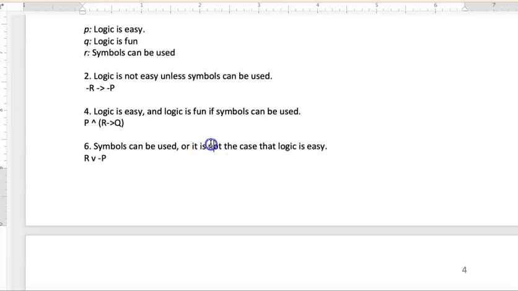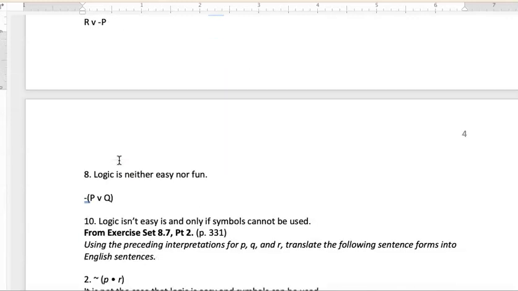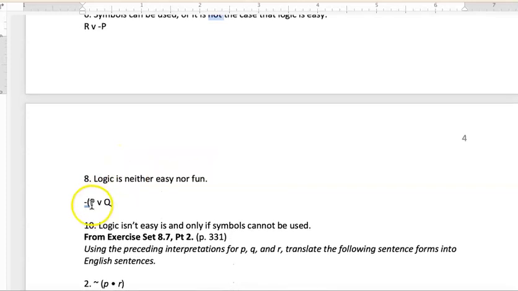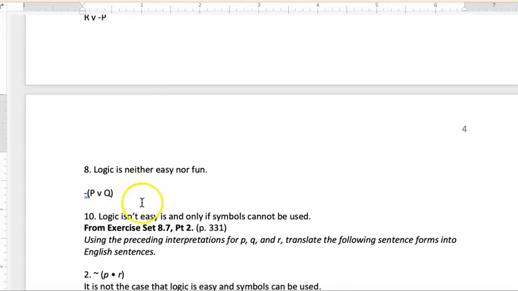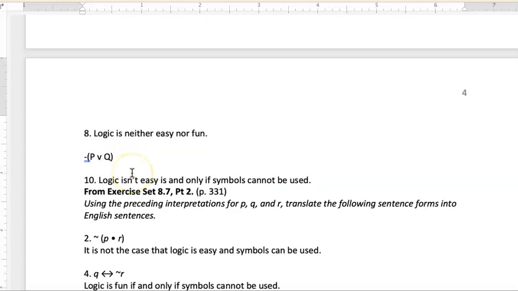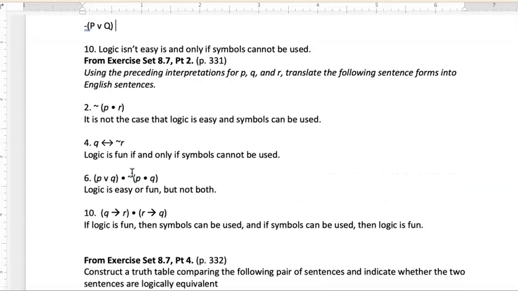It's not the case that logic is easy, not P. Logic is neither easy nor fun. We have not P or Q. The downward wedge, which I realize you could just use a V, is or.